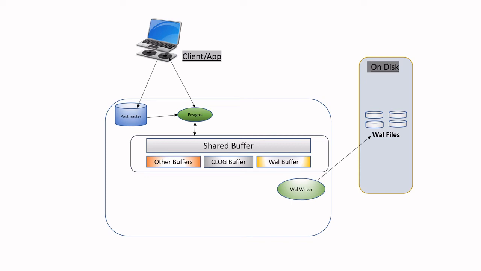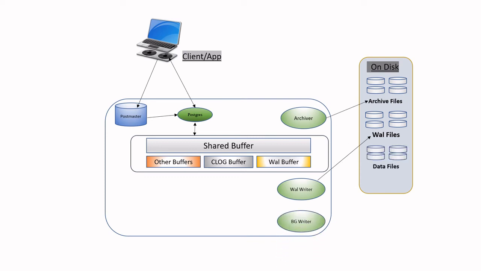The WAL writer will write the data from the WAL buffer to the WAL file, and the BG writer periodically writes the dirty buffers present in the shared buffer to the data file. Then we have the checkpointer, which is invoked every 5 minutes, or when the max WAL size is exceeded. Then we have the logging collector, which collects all the logs. If there is any error at the server level, or any abnormal background activity, it will do general logging and take care of it.